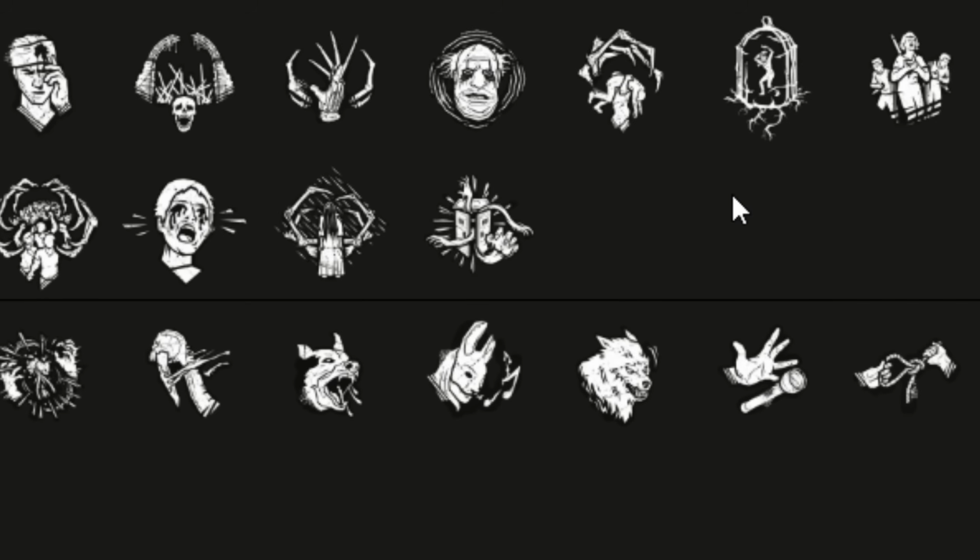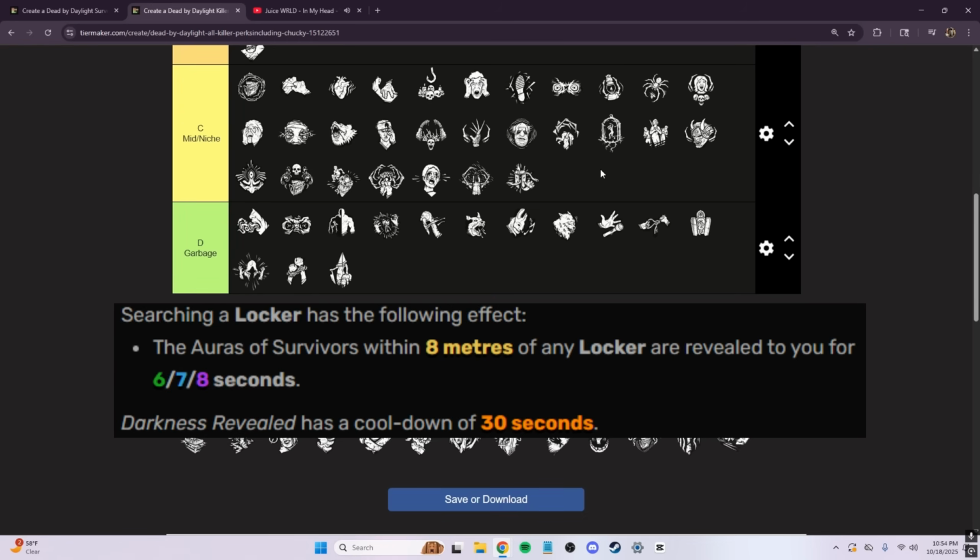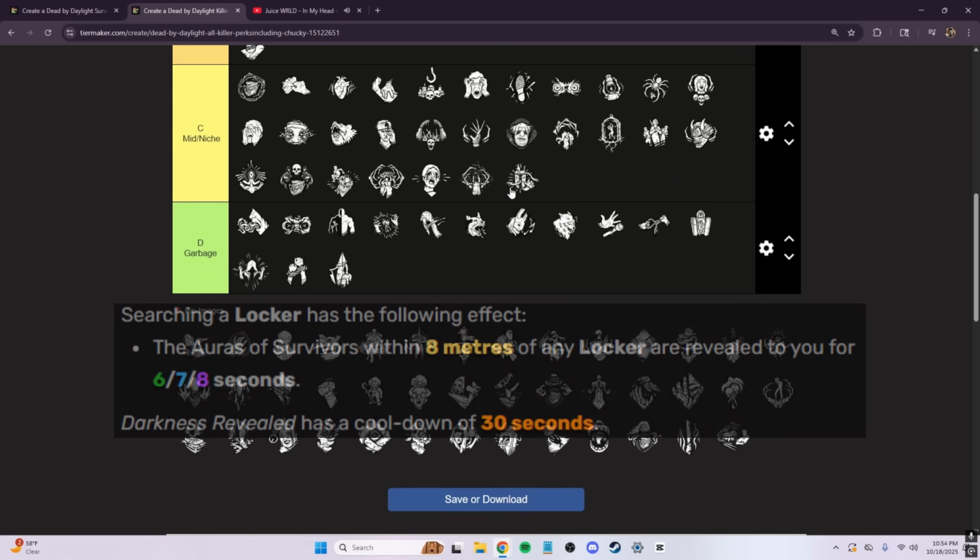Darkness Revealed, it's too niche. I just don't think it's very good. A lot of maps just don't have good locker placement. It's really good for certain killers like Huntress, Trickster, Dredge, people that have to interact with lockers. But if you're a killer that doesn't have to interact with lockers, there's literally no reason to bring this perk.